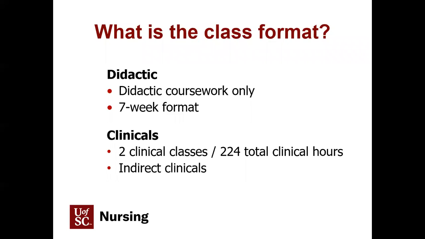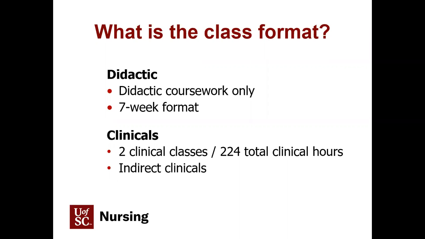In New York, the classes are offered in a 7-week format. Students can enroll in multiple classes within a semester. So if you enroll in 2 classes each 7-week period, you can complete the degree within a year. If you take 1 class every 7 weeks, you can complete the program in 2 years. So if you were to start in January, you could actually graduate this coming December. If you take 1 class every 7 weeks, you would actually graduate in December 2022.